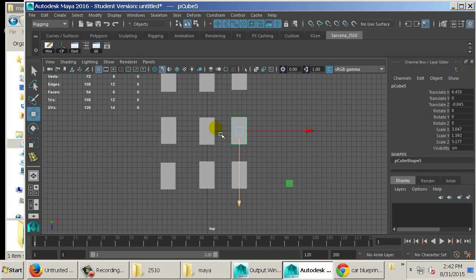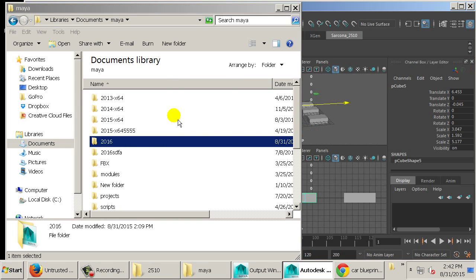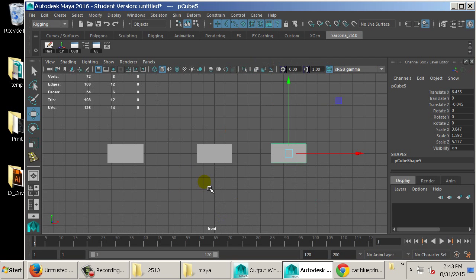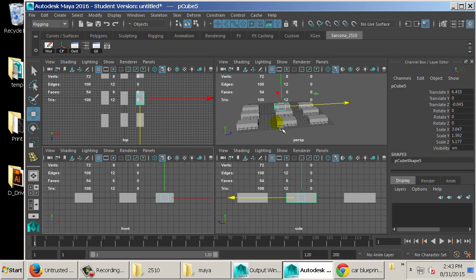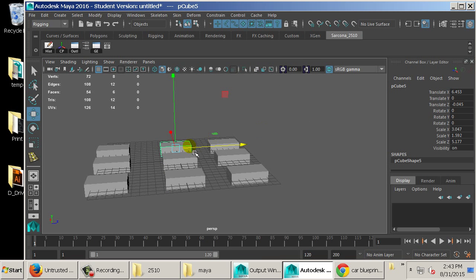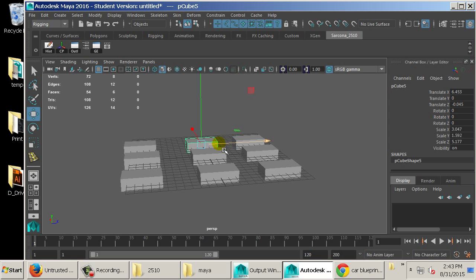There we go. So now these are better lined up. Now if I tap the space bar again, it goes out of that view. I can go into a different view and tap the space bar again and get into one of those other views. So anytime we're doing that, we can easily pop in and out of any of the other views. So for a second or two or three, pop in and out of views and then eventually get back to your perspective view.